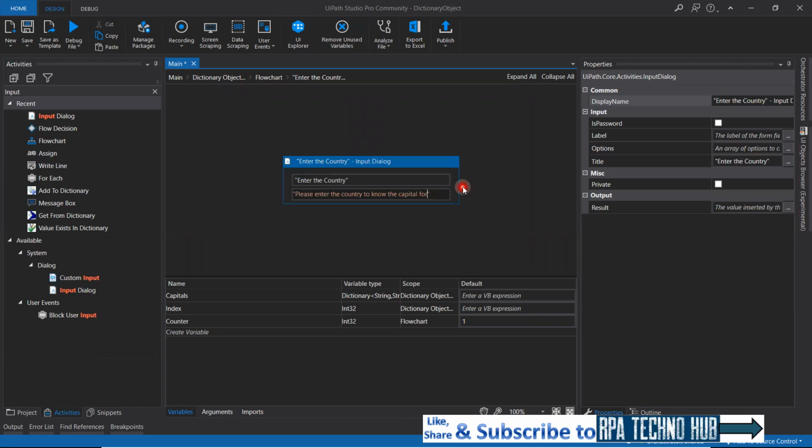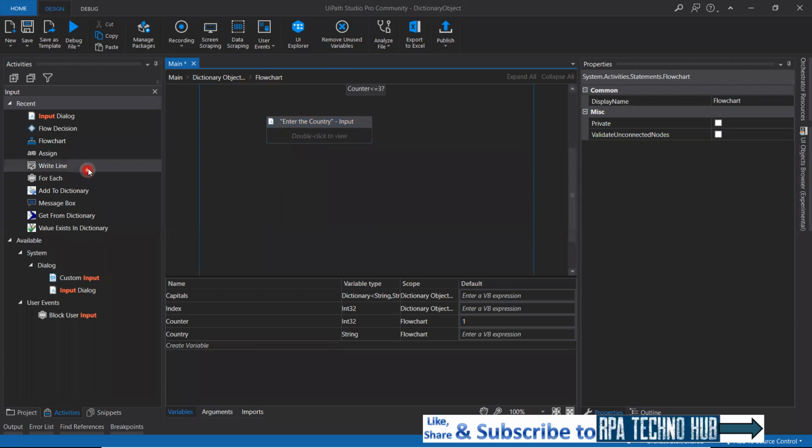Okay, so I'll just do Control K here. So I'm asking the user to enter the country, and this is going to be the header, and this is going to be the body inside the dialog. Under that we'll have an edit box. So Control K, what is this? It's country, right? Let me type in country. So country is going to hold the value entered by the user.